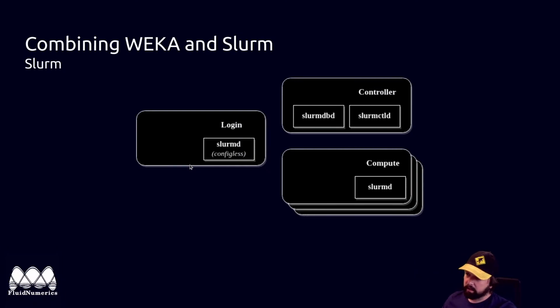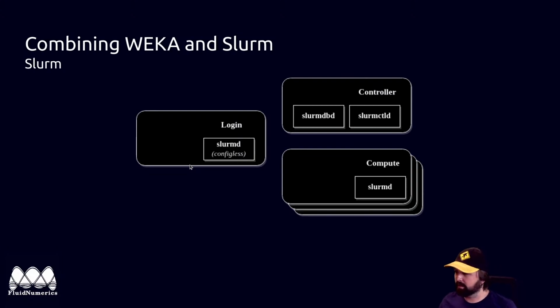On the other hand, we look at Slurm. With Slurm, we think about 3 different kinds of nodes. As I mentioned before, we have what's called a login node. That's typically where users will SSH into the cluster and interact with the job scheduler. We have compute nodes where, when jobs are submitted, that's where the work is actually being done. And then you have the controller, which is set up to do all the workload management and job metrics and database stuff. We have 3 daemons. You have Slurm-D, which runs on both the login and the compute nodes. And you have the Slurm database daemon and the Slurm controller daemon.